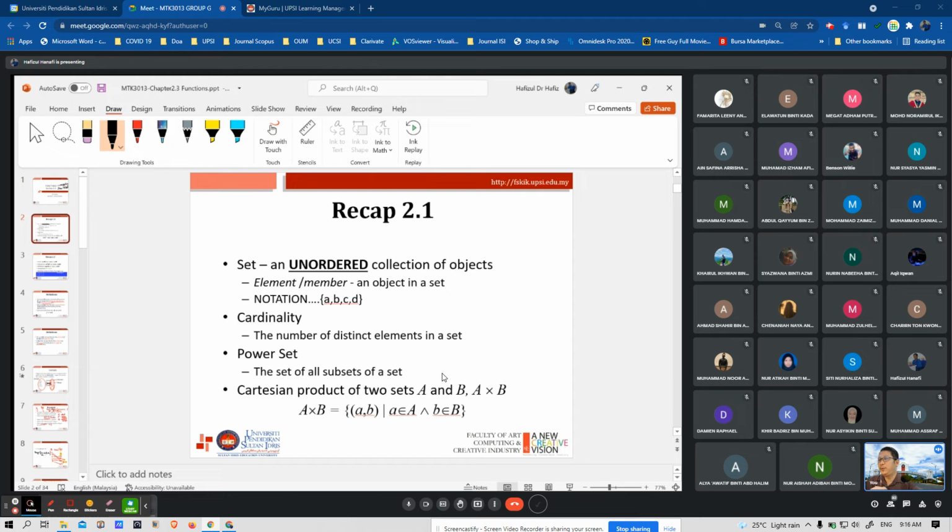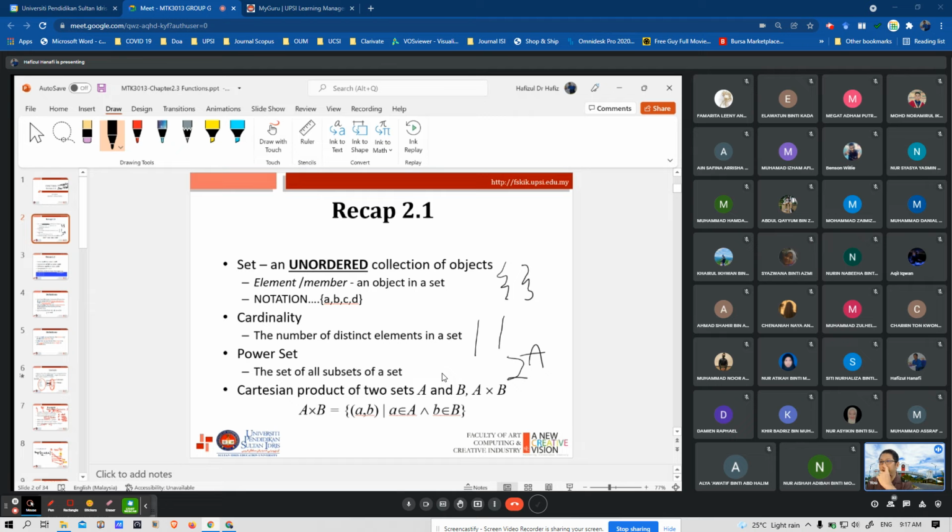And we have seen the power set, the set of all subsets of a set, which we can define as 2 to the power of the cardinality of A.